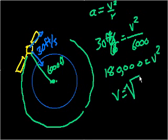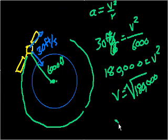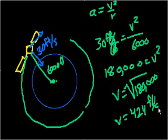And so what's v? So v is equal to the square root of 180,000. Let me get the calculator out, because I haven't memorized my squares that high. Take the square root. So 424. So the required velocity is 424 feet per second. So if this satellite is at that velocity, it will go in perfect orbit around this planet.